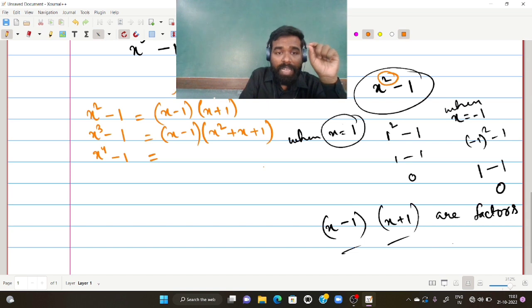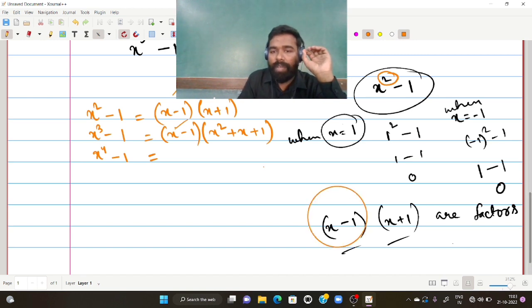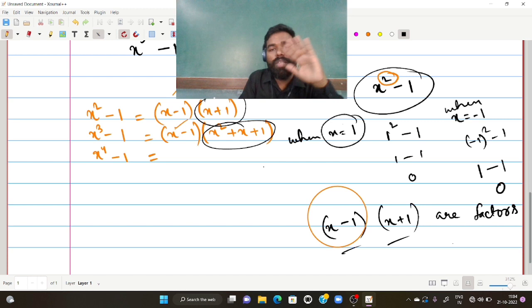First, x minus 1 is fixed, we have to write it. We wrote it in the earlier ones, and we will write it here too, because it is always there. X minus 1, this factor is always there. Now the second bracket we are looking for. How were we able to write that? Everything is in plus. You notice this one, everything is plus, and this one too, everything is in plus sign. In neither will you see a single negative sign.